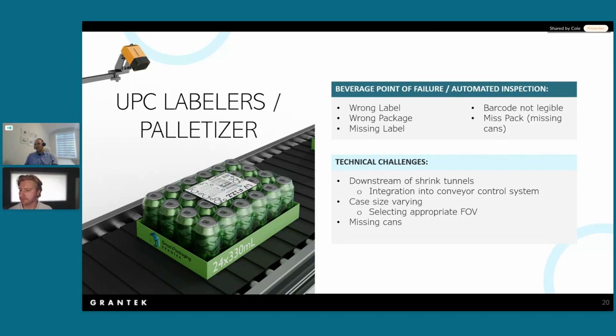And then one last thing to talk about on this, Cole: normally, this type of UPC label is applied at the step of the process that, in the beverage industry, is basically the last step before going to the palletizer and before going to the customer. So this is where we should have automated inspections, just to make sure the packs are always going out the same way with the racked pack, and not causing any quality issues when going outside of the door. Absolutely.